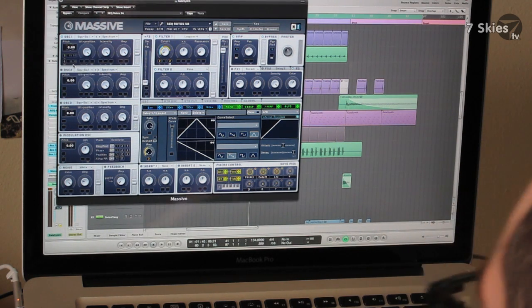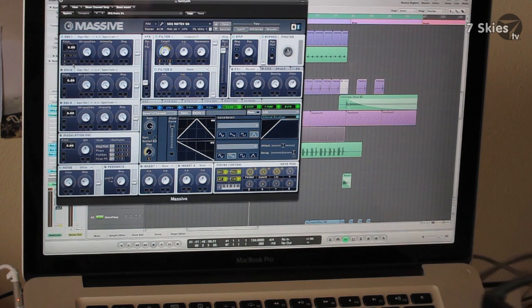Okay, if I mute this, it's actually just a normal saw wave. But there is a little LFO on the pitch, and it makes it more organic.